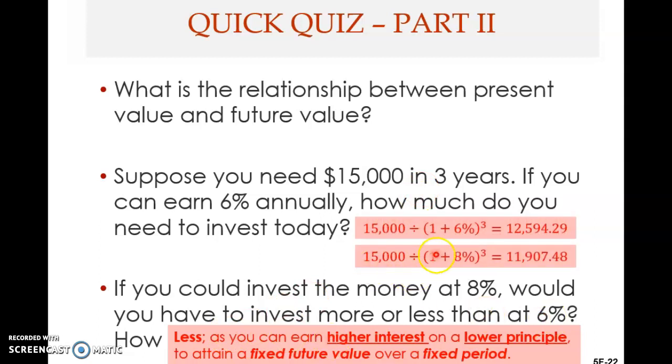So the answer here, if you compute how much, since the question was how much, you can just replace this 15,000 divided by 1 plus 6%, you replace it with 8%, and the rest would be the same. You find that this is lower. You discount at a higher interest rate, you get a lower present value. That means here you need to invest only this much, because even though this is a lower amount, for the lower amount you earn a higher interest rate. So over the same period, 3 years, you get the same amount, 15,000. So that's the idea behind this problem.